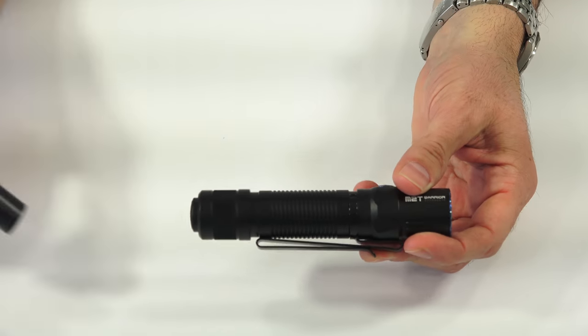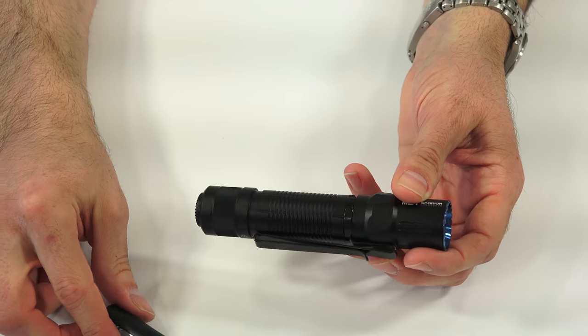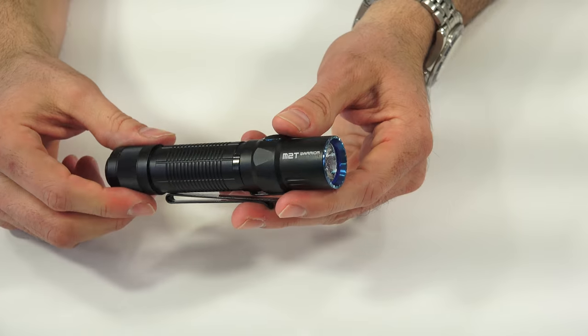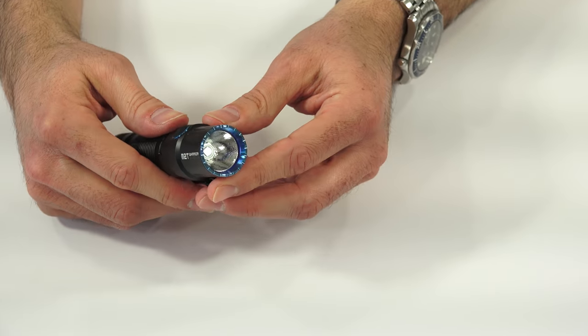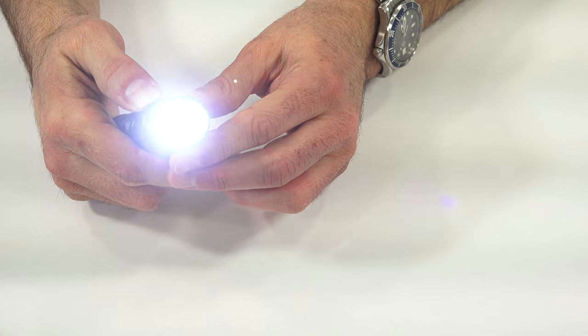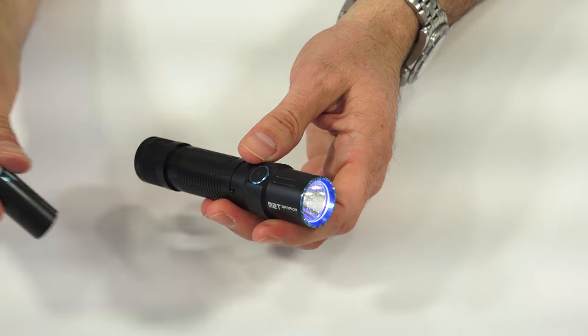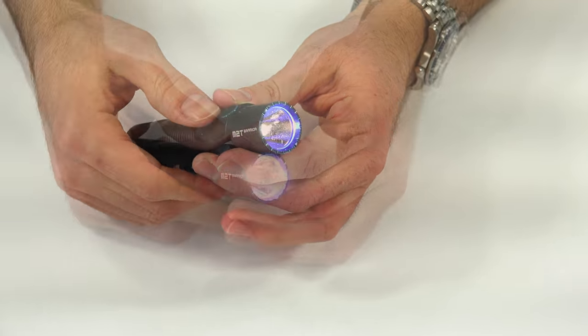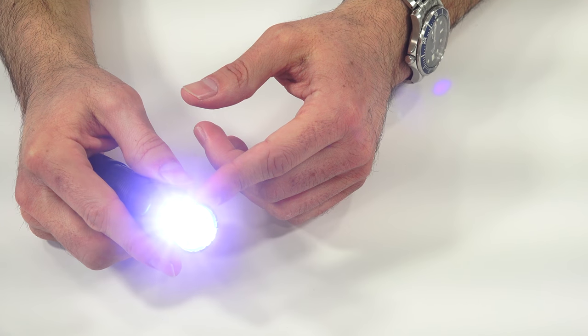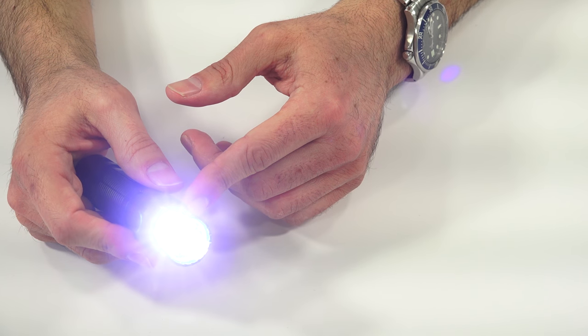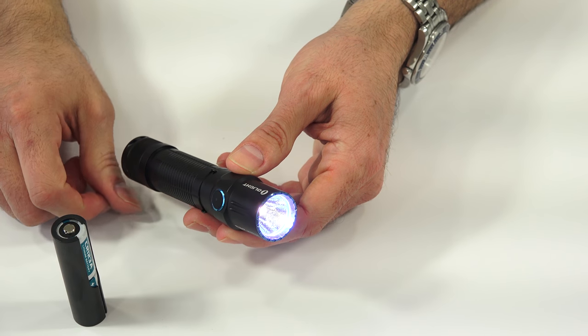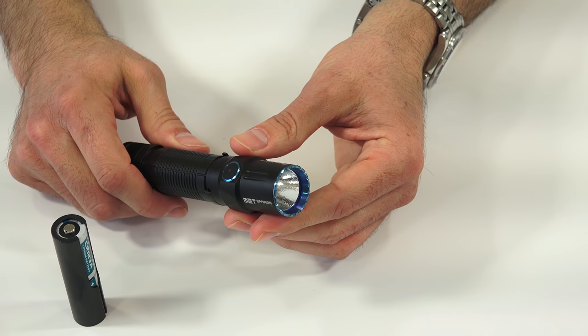If you're using the two CR123s, it has lower outputs. It only goes up to 900 lumens. If you're using the 18650, it goes up to 1200 lumens. Also because of the difference in the batteries, when you're using that 18650 and you're going to ramp through the levels of brightness, it will ramp through four different levels. One, two, three, four, and then back down. Whereas the two CR123s, you're only going to ramp through three different levels. Maximum output, the 18650 will do 1200 lumens for three minutes, and then it ramps down to 600 lumens for two hours and 10 minutes. And the CR123s are going to do 900 lumens for three minutes, and then ramp down to 600 lumens for an hour and 25 minutes.